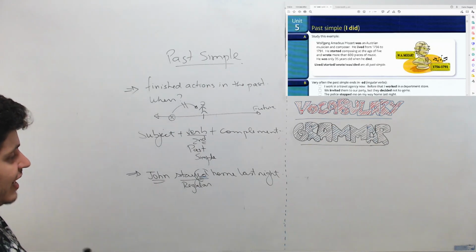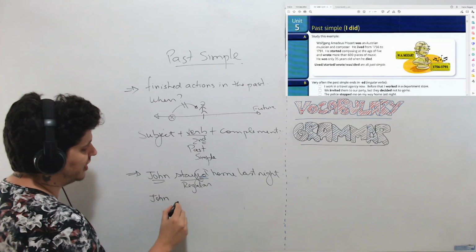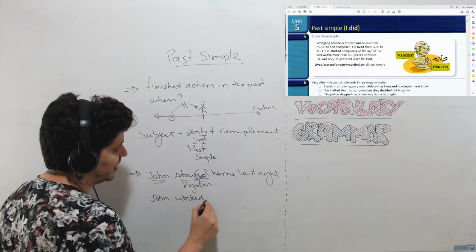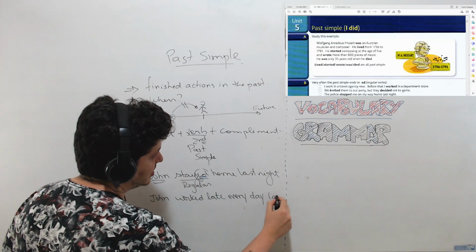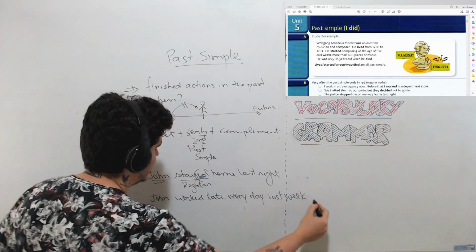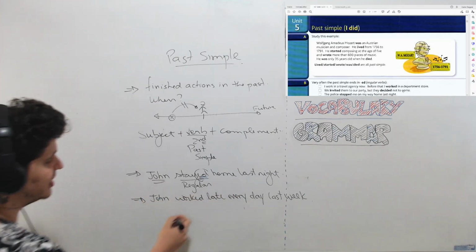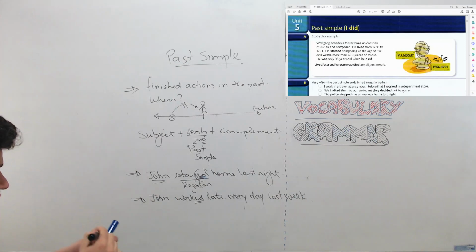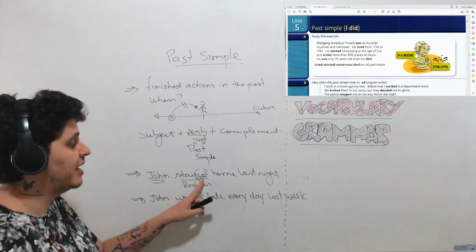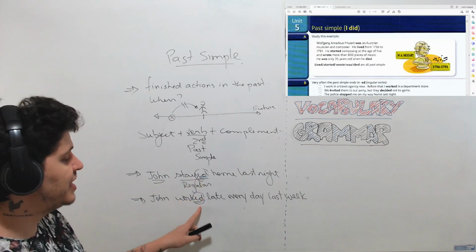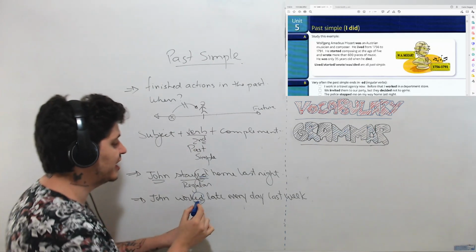Very well. You see that this has a pronunciation of D, but let's say that last week John worked late every day. So John worked late every day last week. Again, another sentence in the affirmative fashion, again with a regular verb. But look at the pronunciation. This is somehow different, because in here I was saying stayed, but now I'm saying worked. And that is the correct pronunciation of it. You're not going to say work-ed.